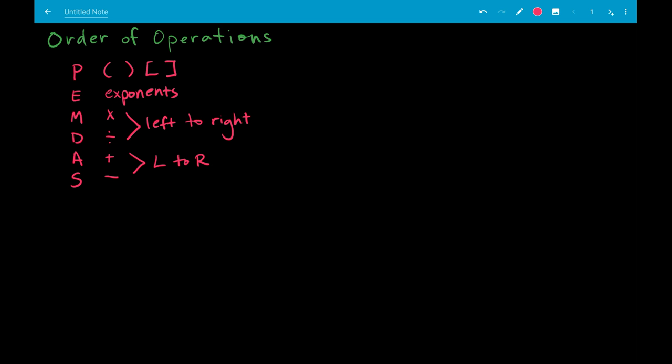And so when we have an expression that we need to evaluate, for example, say I have 27 divided by 3 squared times 2 minus 3. And I need to figure out then what do I do first here. Now, order of operations tells me exactly what order to do it in to get the correct answer.